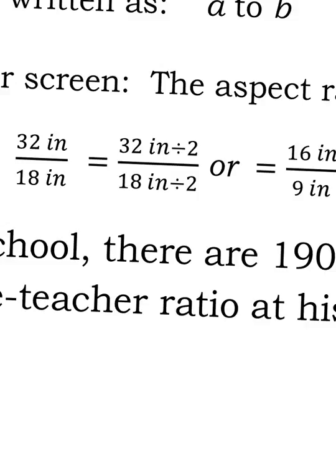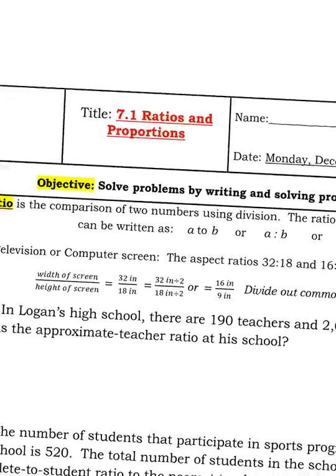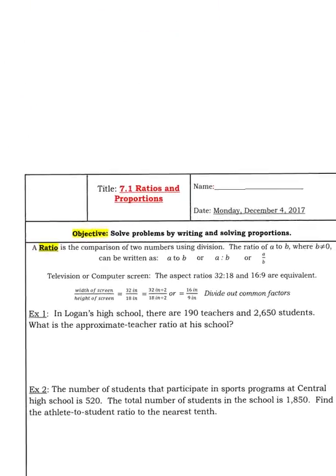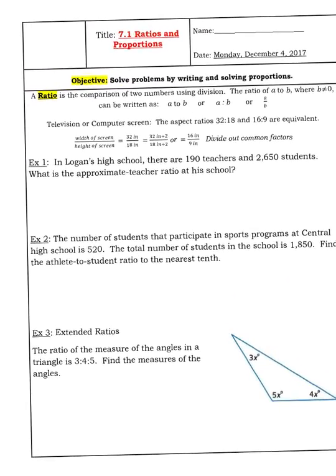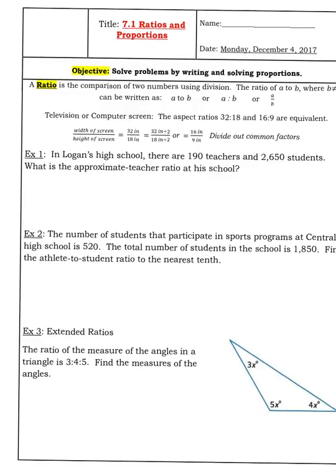So things that are proportional are fractions that equal the same thing, like 1 over 2 equals 0.5, 2 over 4 equals 0.5, 50 over 100 equals 0.5. Those are all different fractions, but they equal the exact same thing, so therefore they're all proportional to one another. And you've probably done some proportions in earlier math classes as well. So let's do a few examples here.